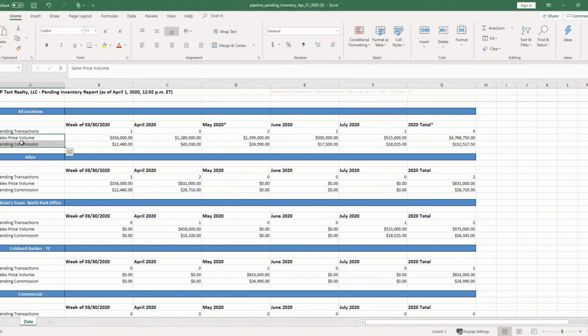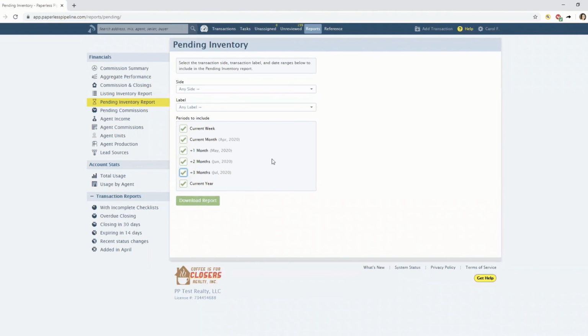Both the listing and pending inventory reports were designed as downloads. And we did that mostly because we took feedback from lots of offices on their needs, and in order to accommodate all of the filter options and date options, et cetera, that offices were wanting to see, we felt that it would be best, at least for this phase of this feature, to make it a downloadable report. This way you at least have all the data you need. And we were finding that oftentimes these reports were valuable for things like weekly staff meetings. And so these were reports that you could download and bring to your meeting. And so that's why we made it a download at this time.